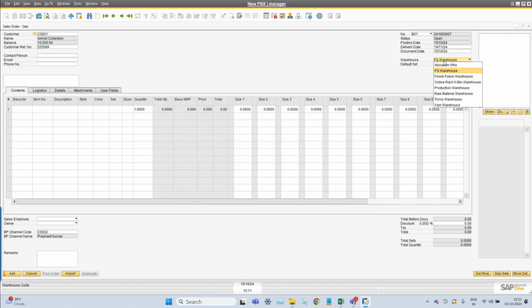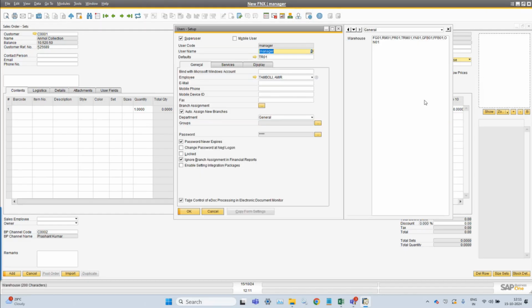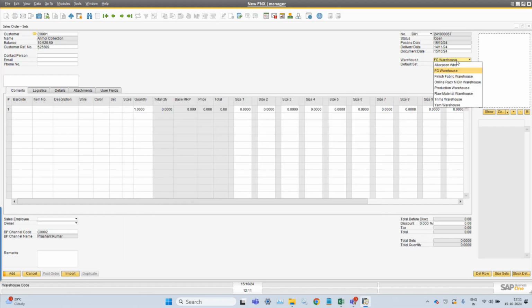Based upon that, there will be restrictions, or you can say limited warehouses will get displayed to that particular user according to the setting provided. In case nothing is mentioned here, obviously all warehouses will be displayed for selection in the drop down itself.